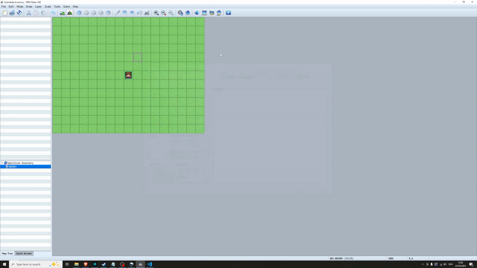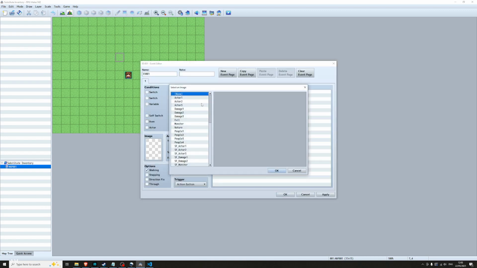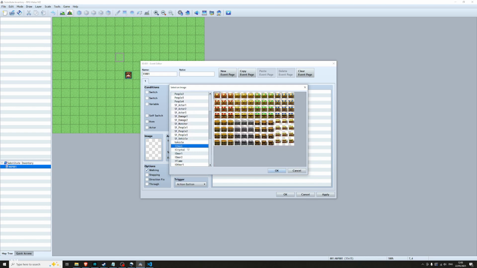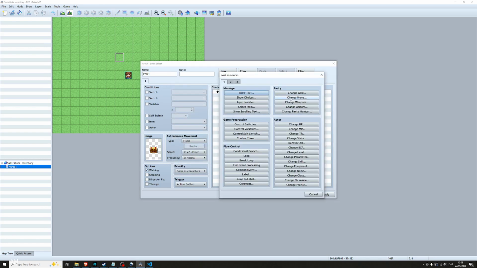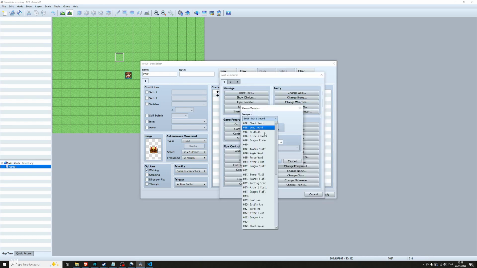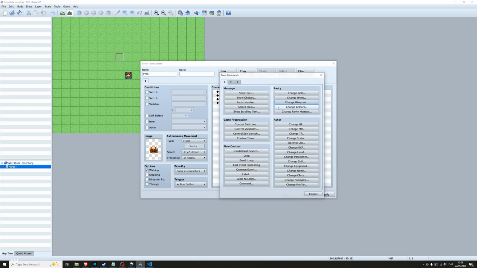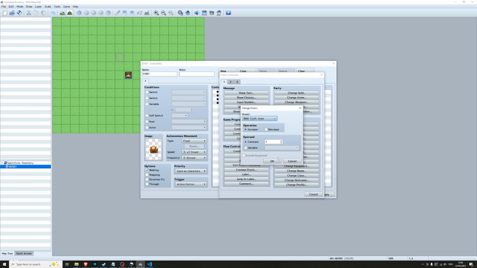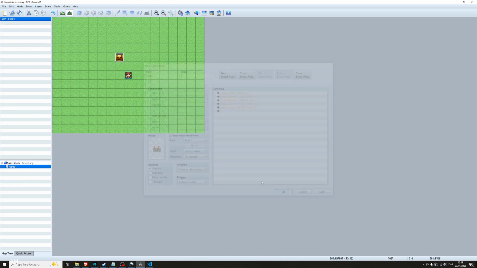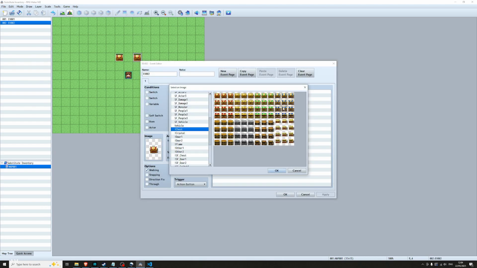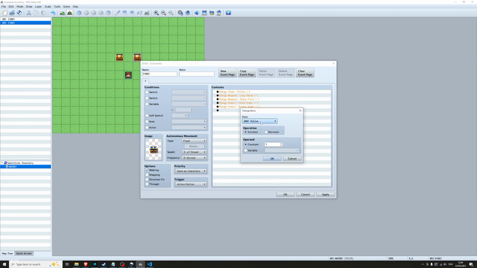Okay, so I'm going to have one chest here, and it's going to give me some low-level items and weapons. And then we're going to have another one, but this is going to be a really good one, and it gives us good stuff.